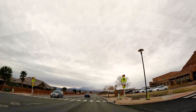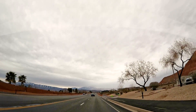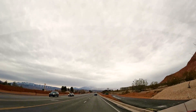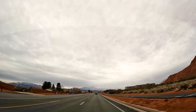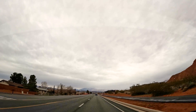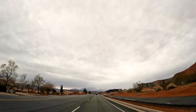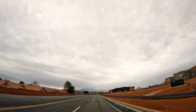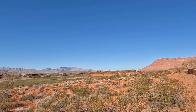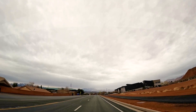We're just passing by Rocky Vista University — there just happens to be a medical school up here in Ivins, you wouldn't know it, but just a little point of interest. Then we'll go through a random neighborhood to show you what Ivins looks like. We'll also go by Entrada, which is a very popular neighborhood — it's not just in Ivins, it also spans Santa Clara and St. George, and it's popular because of its recently renovated golf course.